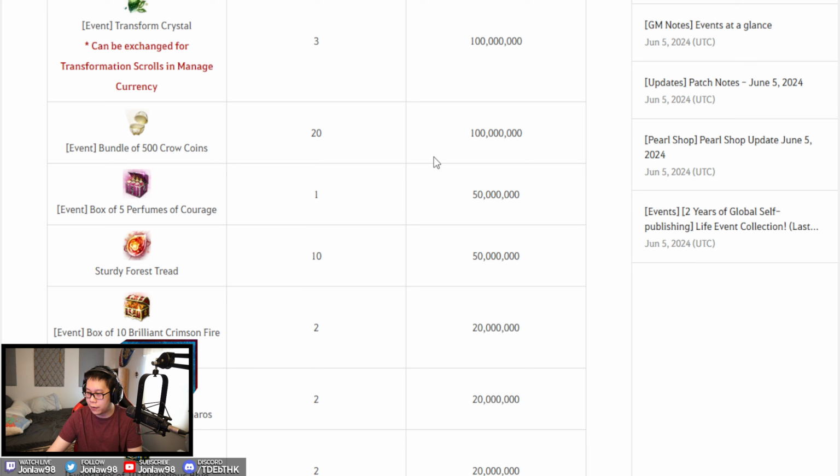500 crow coins for 100 mil. I think that's worth it, actually, especially if you're going for a certain thing off bartering or sailing, and or trying to upgrade your gear for your boat. It's definitely worth buying. 50 mil for 5 perfume of courage. Each perfume of courage is 30 mil, so 150 mil value. You're buying it for 50. Easy buy.